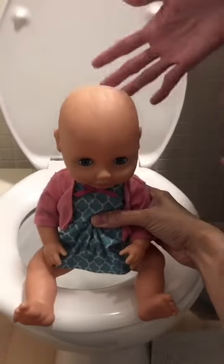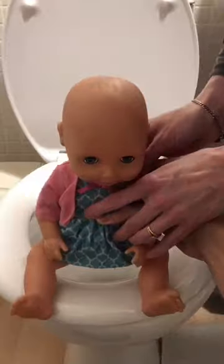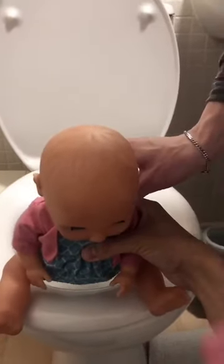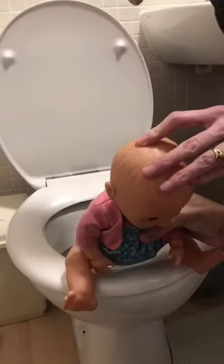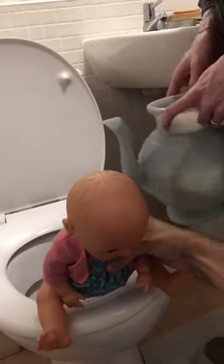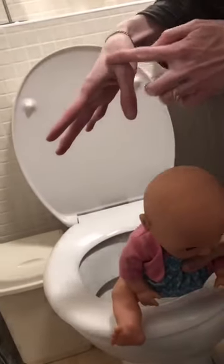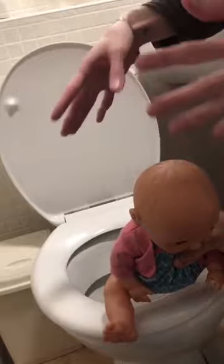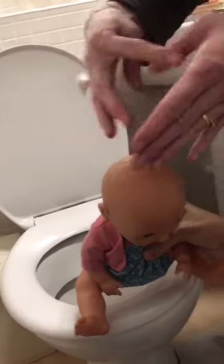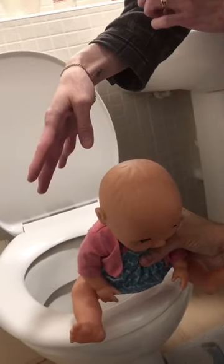All right, so if this is your child and you're gonna wash them after they've had a number two or a poo, you're gonna have them lean forward, okay? And it's basically the same position that you're going to take. So they're gonna lean forward, and then on your hand, the leading edge of the hand is what's going to actually do the cleaning, okay? On whichever is your cleaning hand.